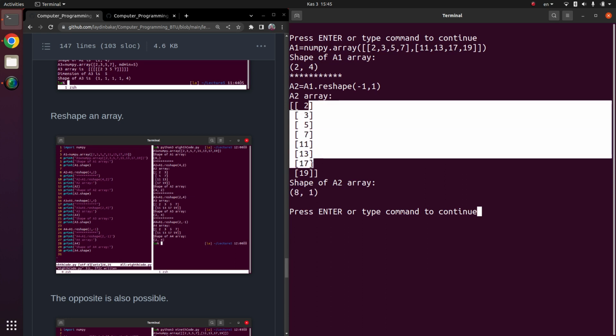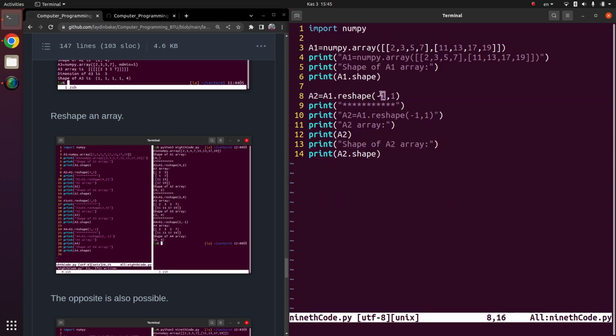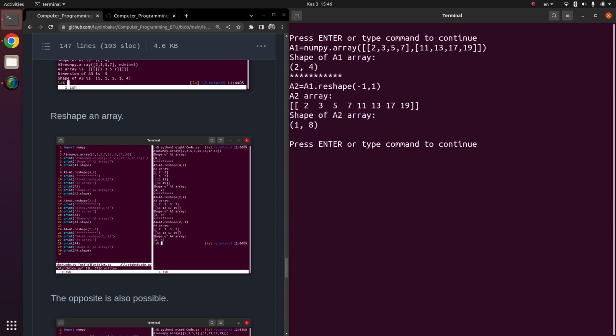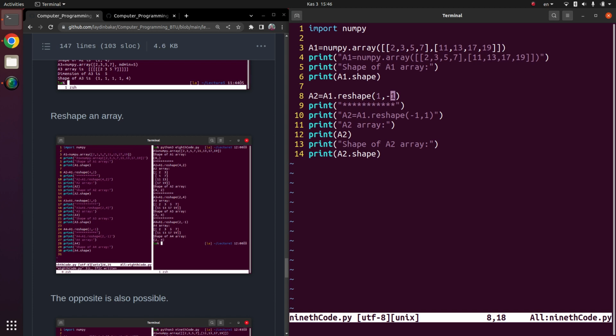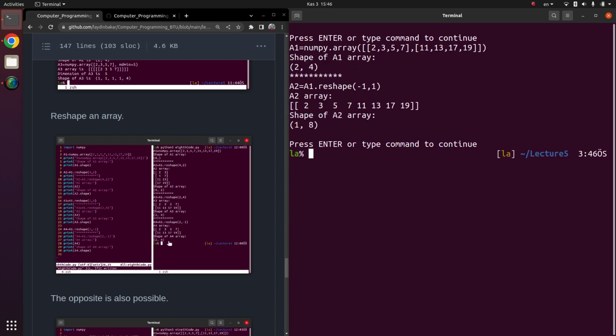Oh, sorry, an 8-row, 1-element array here. If we add the -1 here and 1 here, it would merge these elements. Let's try it. 1, -1, and run that code. You will see that our array now has 8 elements in 1 row. Save your 9th code and exit.